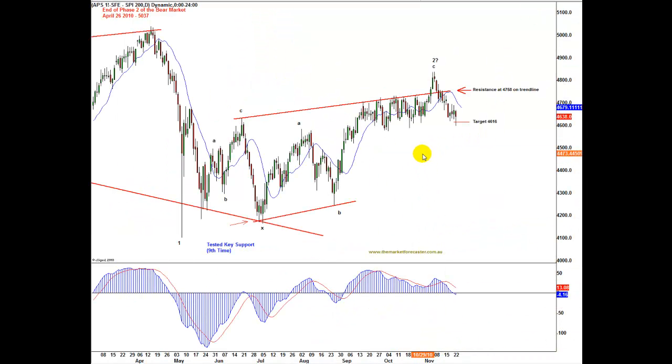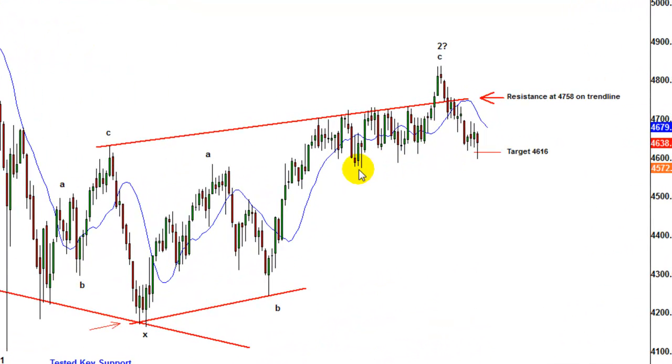On the Australian market, the ASX 200, and this is the SPY, we can see that the MACD has just pushed through. Our target of 46.16 has been hit again, and this is pretty much a bearish sign, but at the same time it is not convincingly breaking through this support line, which can be drawn across here, which is really equidistant with the overhead resistance that we can note here, the thick red line. So I wouldn't be surprised to see a bounce here. That would push back up towards the 47.58. It is most definitely channeling, but soon enough we're going to see a breakout.